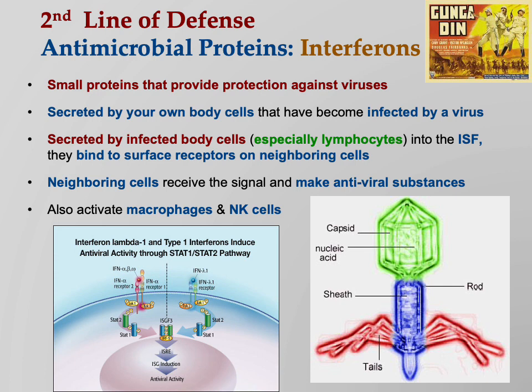In the upper right, I've got Gunga Din. I don't know if you know that, a poem by Rudyard Kipling, and an awesome movie with Cary Grant, Victor McLaglen, Douglas Fairbanks Jr. Gunga Din, Rudyard Kipling, you know, Jungle Book. Oh, people say, oh, Disney, oh, why didn't you say so? Rudyard Kipling wrote this poem called Gunga Din, and it was about British soldiers in India. And they had an Indian servant who they horribly mistreated. It was god-awful what happened to the native Indians when the British were there.